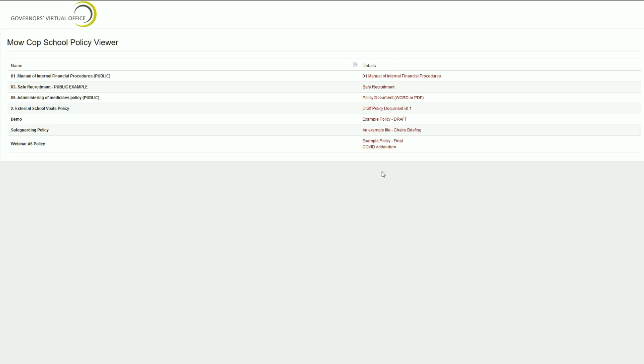Now, even if the policy is stored in GVO in Word or another format, it's converted to PDF here. And before anybody worries, this isn't members of the public getting inside the GVO. This is a completely separate area. GVO has taken the policy, noted that it needed to be published, and moved it somewhere that the public can get to. So it's almost a copy. If that policy is unpublished in GVO, it will disappear from this list. So that's the case in terms of how the policies are published.